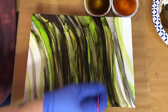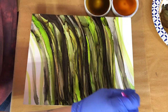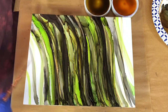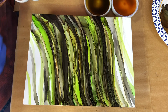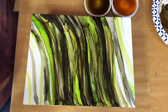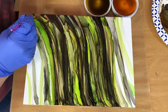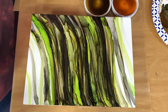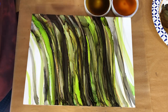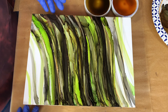Right now I'm kind of even, and I don't want that. I like this to appear a little bit more random. See, even across the white, watch. It's not too dominant. It's just a hint of it. Did it again with a blob. All right. That works out pretty good.